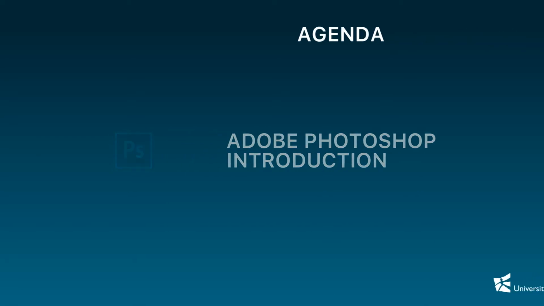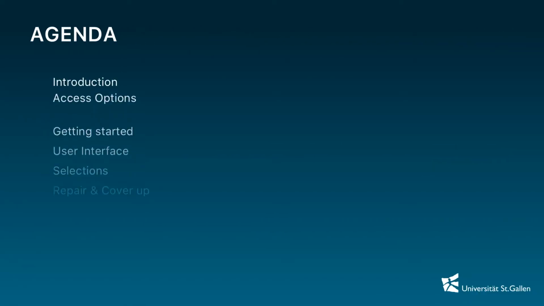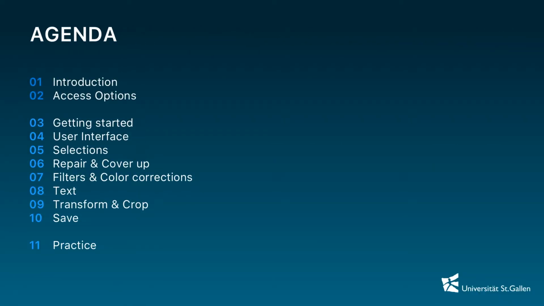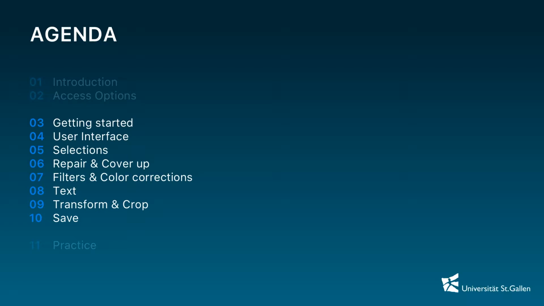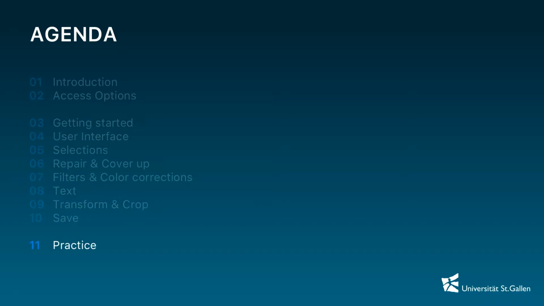Our lesson today takes around 15 minutes and is split into the following sections. In the first section, we'll provide some background information about Photoshop and how you can get your own copy of the application. Next, we'll help you get familiar with the basic functionalities of Photoshop, as well as provide you with some basic advice for creating your own Photoshop projects. Lastly, you'll have the chance to follow along with the tutorial and practice your newly acquired skills.